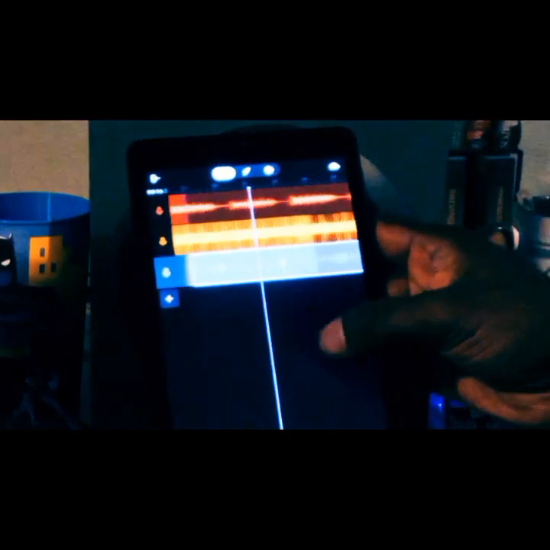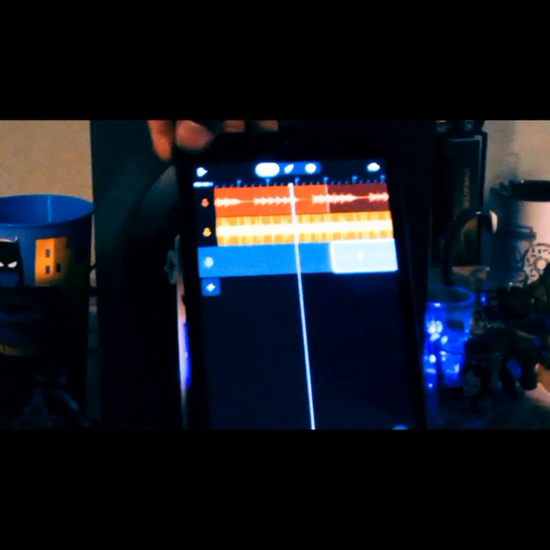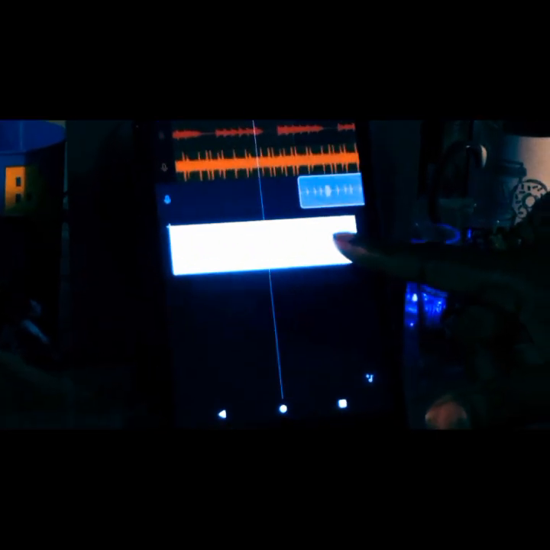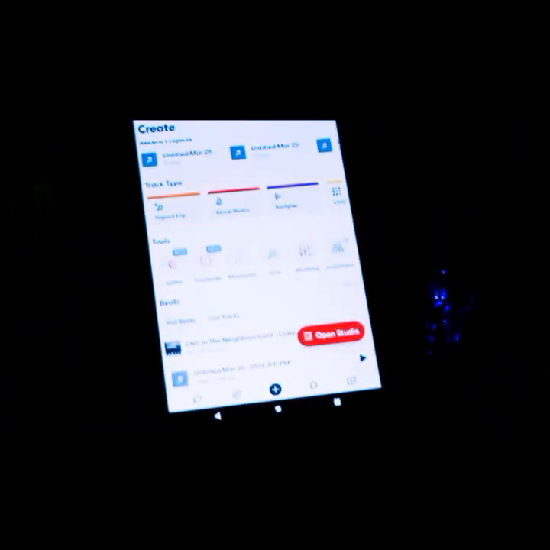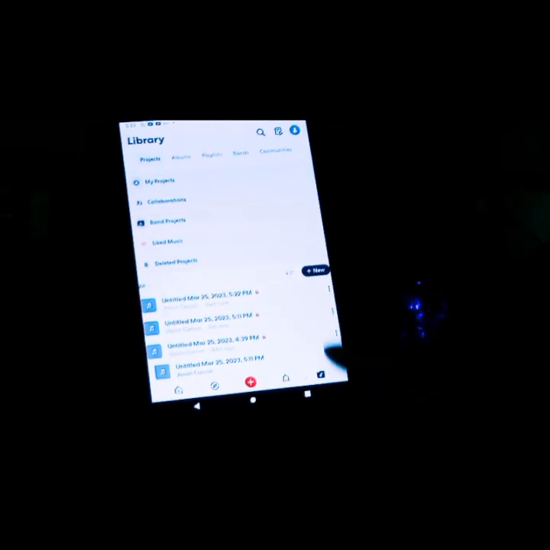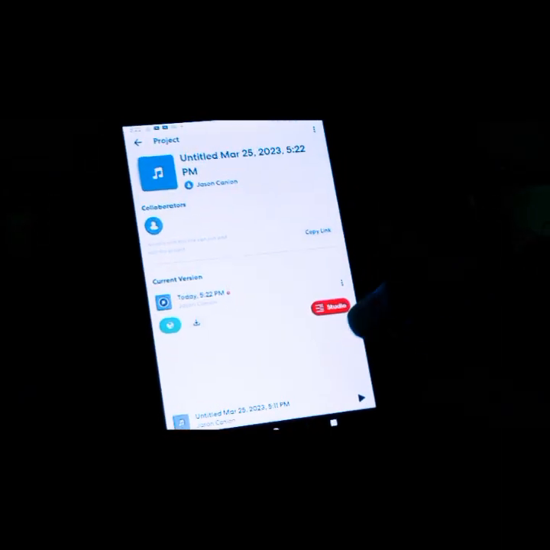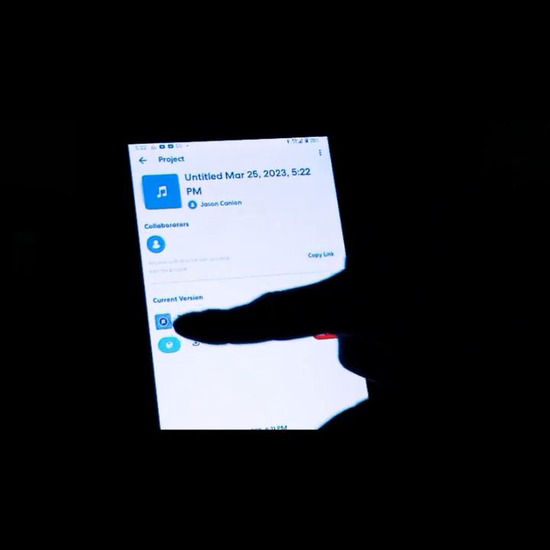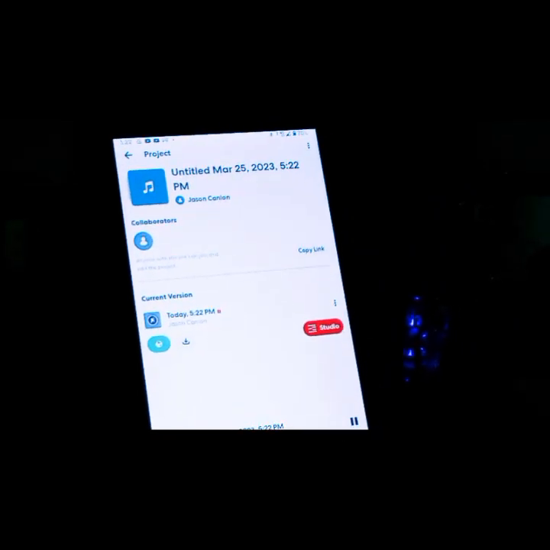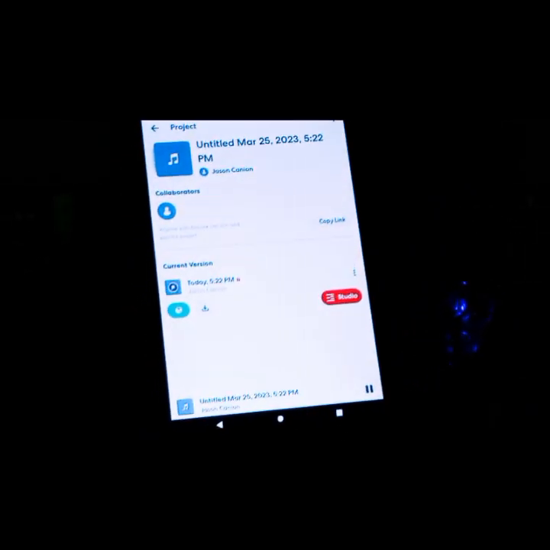Okay. So let's say we're finished. You like it. Everything is good. We're going to come over here to the top left corner. Click it. And we're going to hit save. The good thing about this, it saves it for you. Go ahead and click on your folder. It just uploaded right here. Click on it. Right here. And that's what you just did.